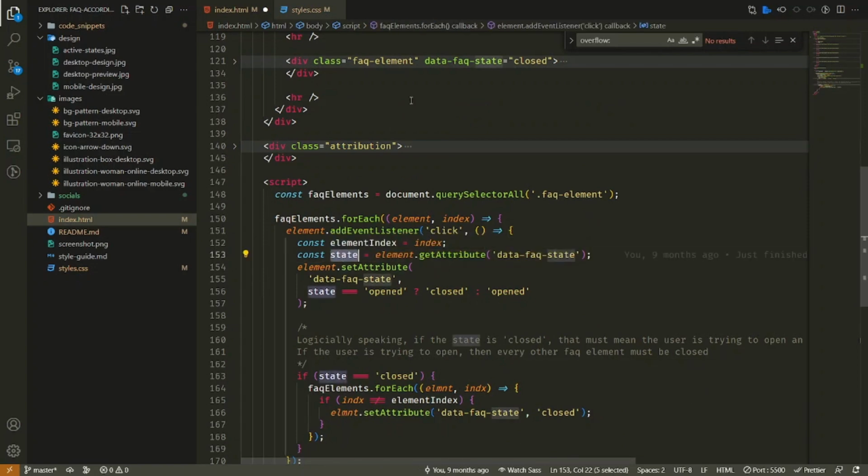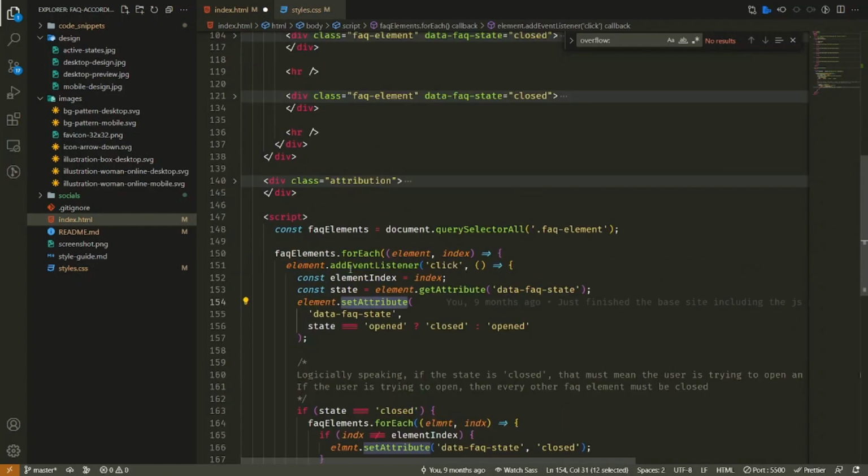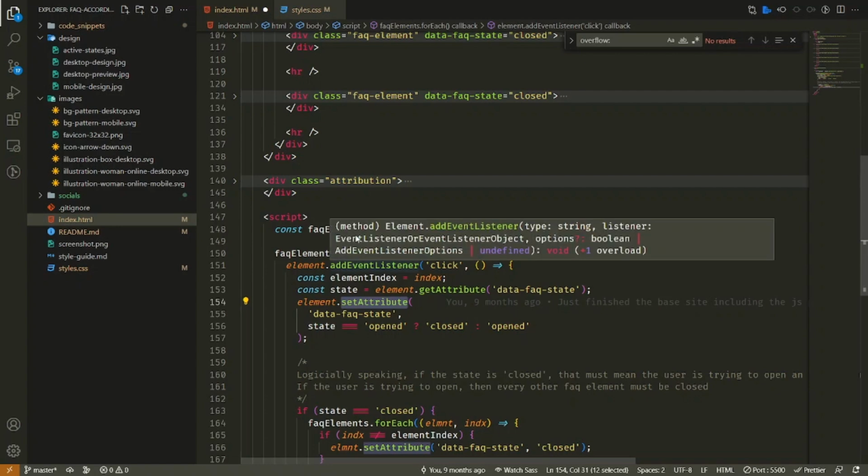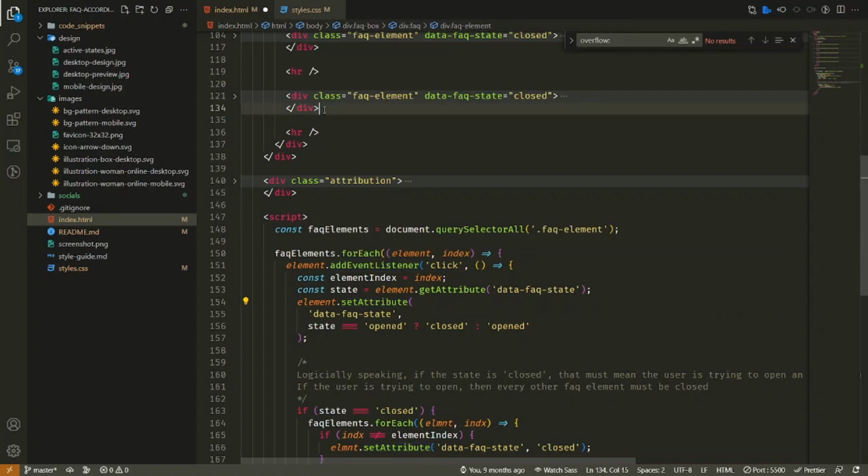Now, one of the things that we do is say element.setAttribute. Let's say someone clicked this FAQ element. The event listener registers a click. Oh my God, this is amazing, right? So now the setAttribute is how we manipulate the DOM.